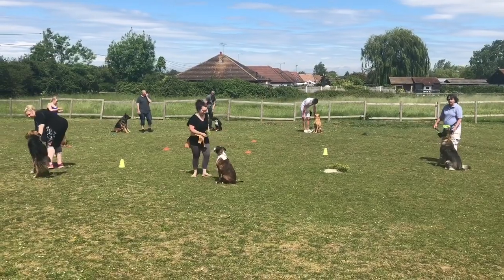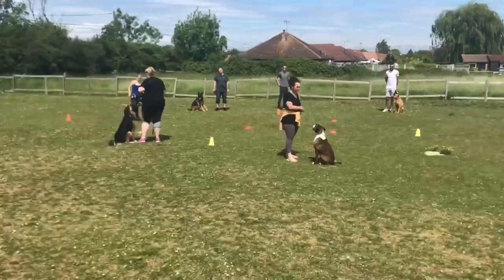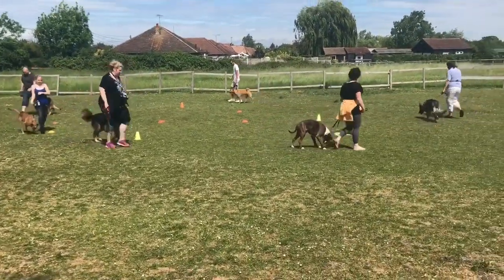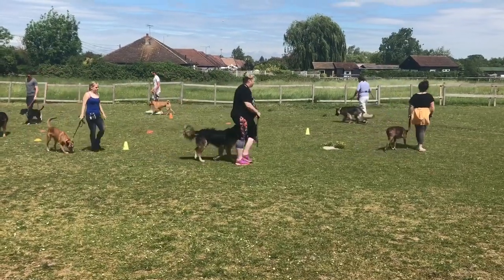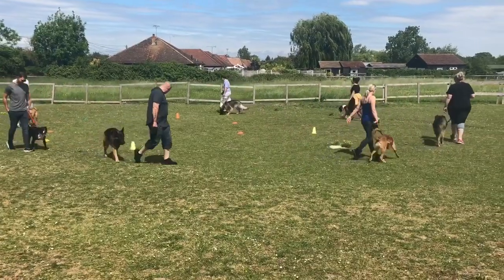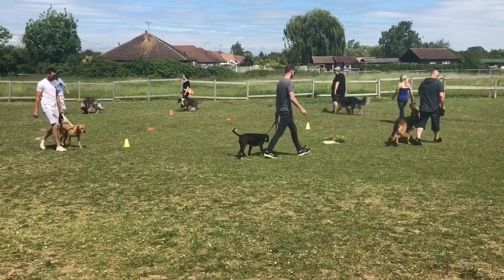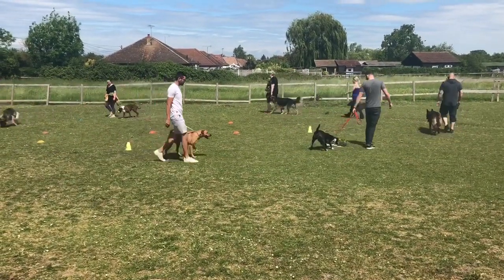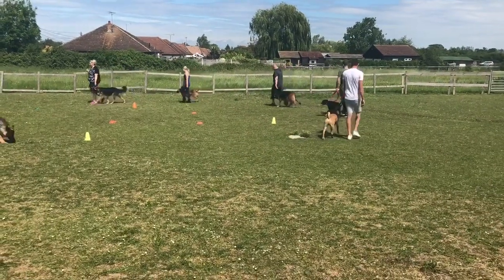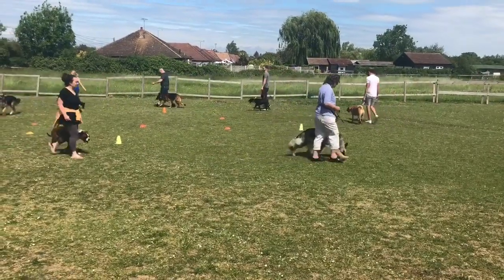Right. Handlers going anti-clockwise, heel. So this is our e-collar class. All the dogs in this class are trained on e-collars. Most of these had severe issues, including human reactivity and dog reactivity, and a lot of dogs in here had both. A lot of the dogs in here actually have a bite history as well towards other animals and dogs. That's the piss slab. That square in the middle gets all the dogs. That little concrete square, left turn, heel.